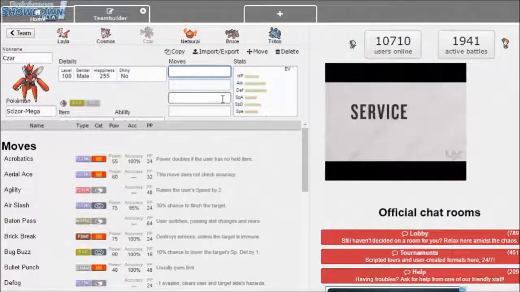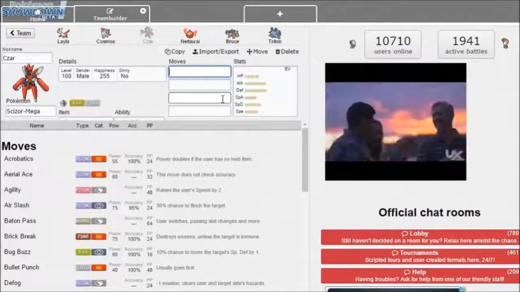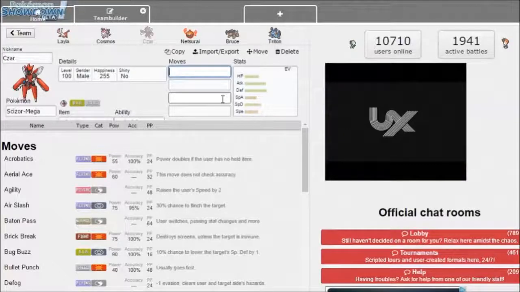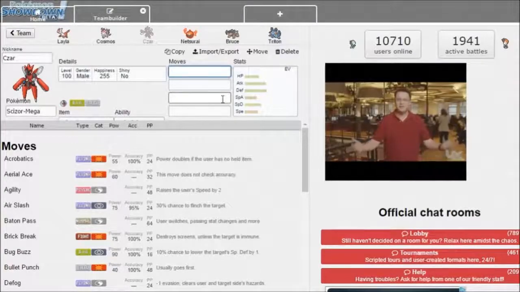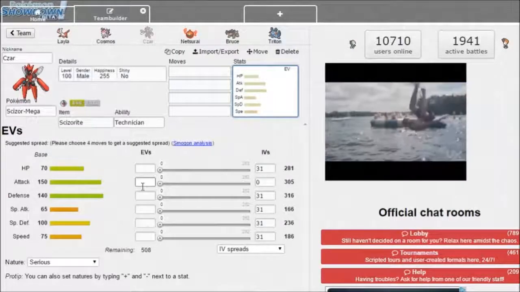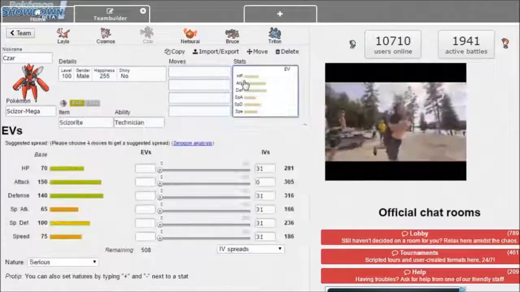Next up, Mega Sizzle. It came around to me, and I was initially planning on drafting normal Sizzle. Both were open when it came around to me, but I thought, you know what, we're not getting a Mega on my draft. At least I did have Mega Houndoom down, but I didn't get it in the end. So I just went with Mega Sizzle, because I like it. It's a good mon with great stats. It's bulky. It's got setup with Swords Dance, and I think Agility. It's a good mon.